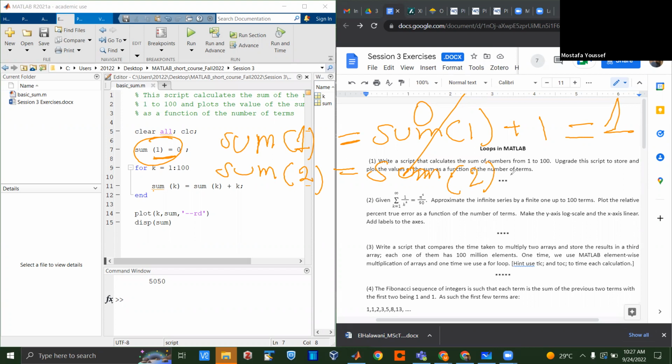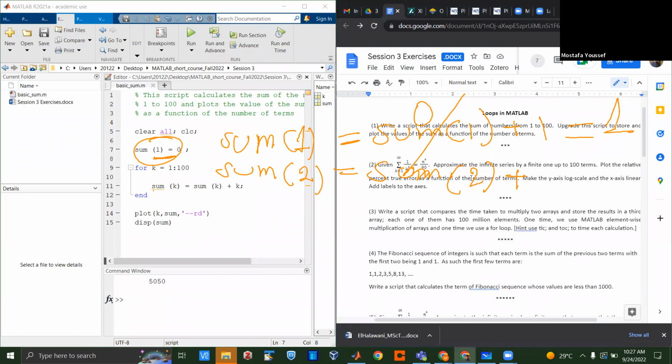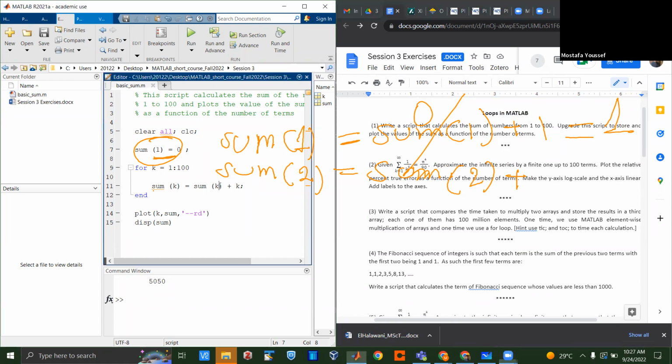So instead of sum of 2, it has to be sum of 1, which is the previous value. Because of this, I need to make this k minus 1. Because when I'm calculating sum of 2, I need the value of sum of 1, the previous value, which is 1 here, and I'm going to add on top of it the value of k, which is 2.